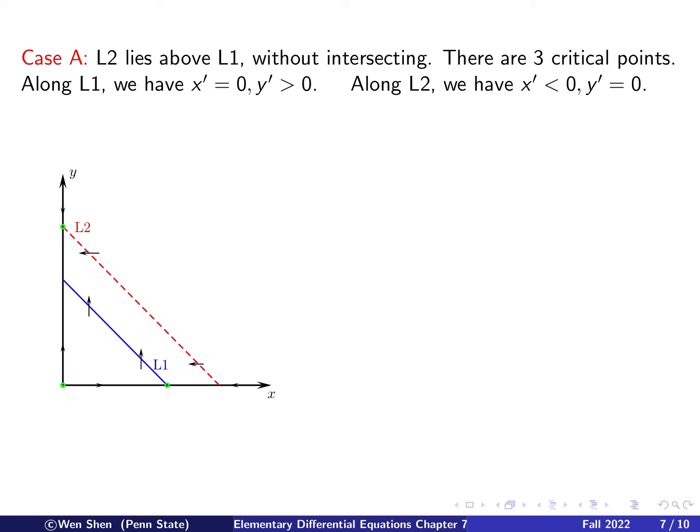Okay, so now recall that the solution near this critical point (0, 0) is unstable, and the solutions will go out. So we have the arrow here going out and the arrow here going out. Okay, and then the solution above this one, we see that it goes down, and the solution bigger than this one, we see it also goes back. And a nearby solution would be the following.